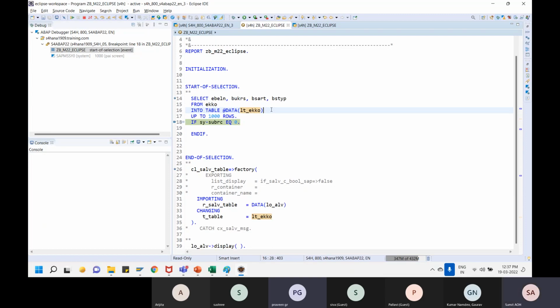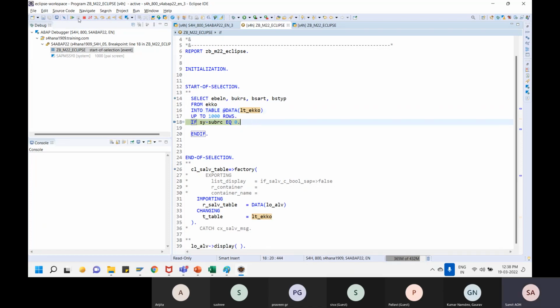So in AMDP, everything gets executed in the database layer. Once you are in ABAP, here you would be able to execute everything. But once you are in an AMDP method, you won't be able to, because what is the next layer of a select query? That is again a database layer thing. Same way a database object is also okay. So AMDP is also getting executed at a database layer. So if you try to press F5, you would be expecting that you might jump inside that function, but that is not possible. That is why the system would only allow you either F6 or F8: a breakpoint to breakpoint jump or a statement by statement jump.